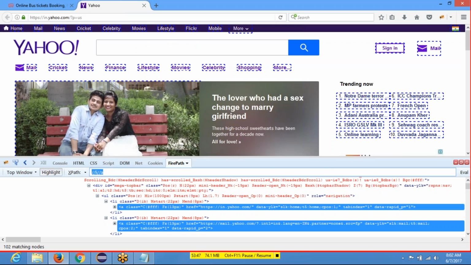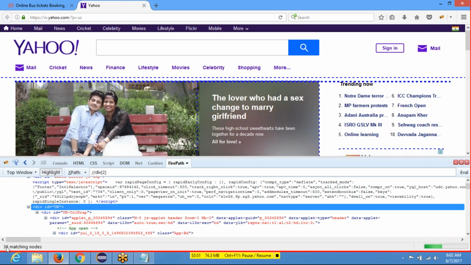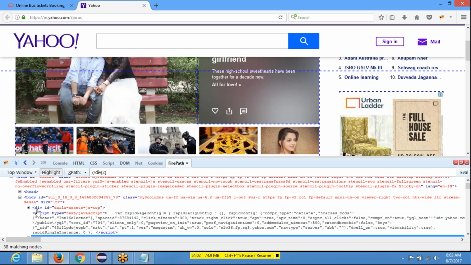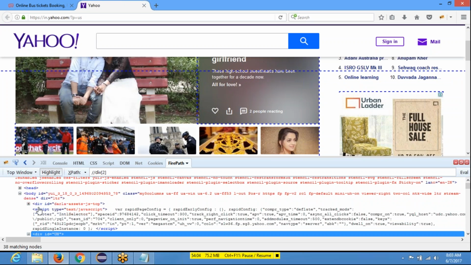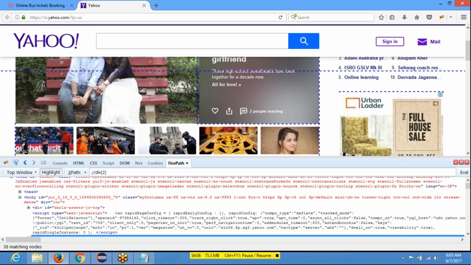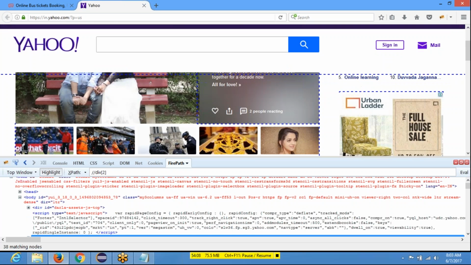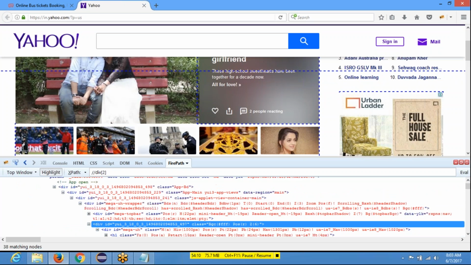So let's try this. I will show you how it works. How many second child elements are there? Second child div, there are 38 matching nodes. Can you see that this is a div tag, it is under a div tag. This is the first div and this is the second child, this is the first child of body. Maybe let's go with another example.